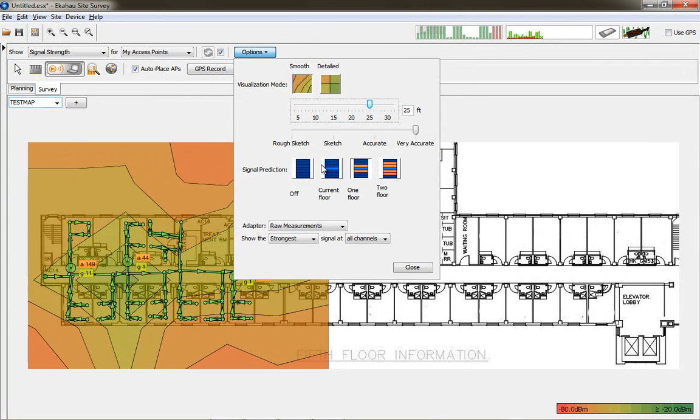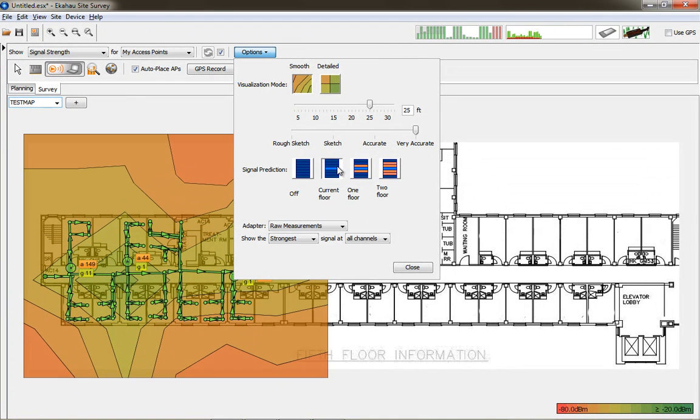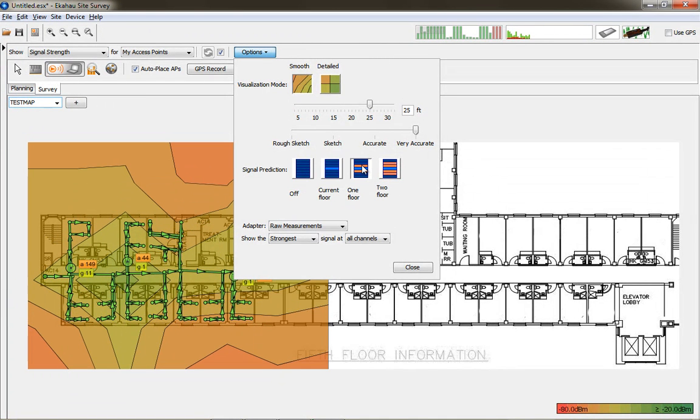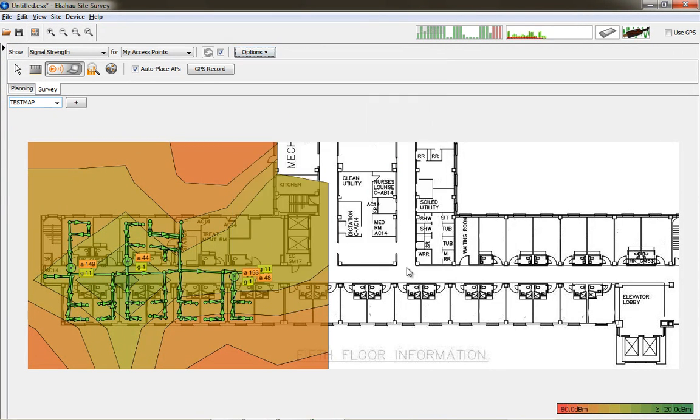And we can do just the current floor prediction, one floor. I don't have any additional floors built in, so that's not going to really do much of anything. There was something else.